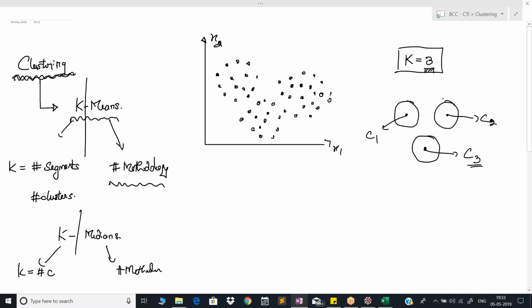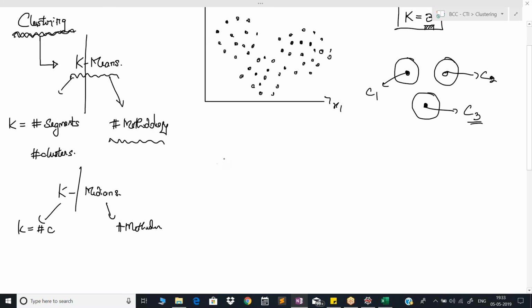So you have given k is equal to 3. So he knows that he has to create 3 different clusters. But to compute it, he needs the help of somebody called a centroid, or the centermost point in each and every cluster here. So what is the first thing that he needs? He needs to understand how many k he wants. That's okay. The number 2 is he needs to basically initialize something called as centroids.